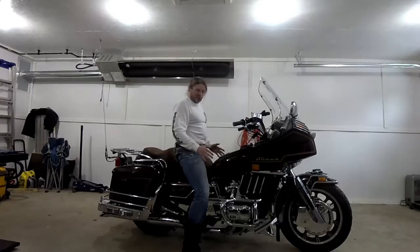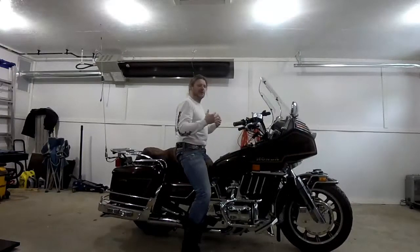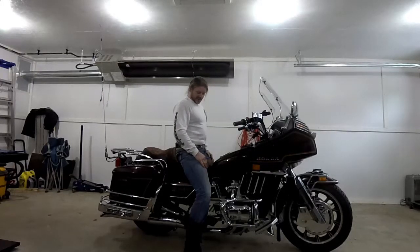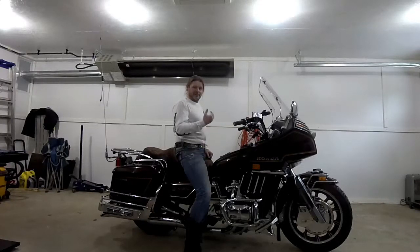There's a lot more control. The nose itself seems to go down a lot easier too, so when I'm leaning forward, it's just for control when you're moving the bike, especially around in the driveway or in the garage. So, easy to do. I used 40 grit sandpaper. You'd have to test out your foam. Don't do too much side to side, just to make sure the foam won't rip. In my case, the foam is pretty firm, and it worked well. So if you have a couple hours of your time, it's a cheap mod. You're not destroying your seat or your foam, and it makes for a better ride.